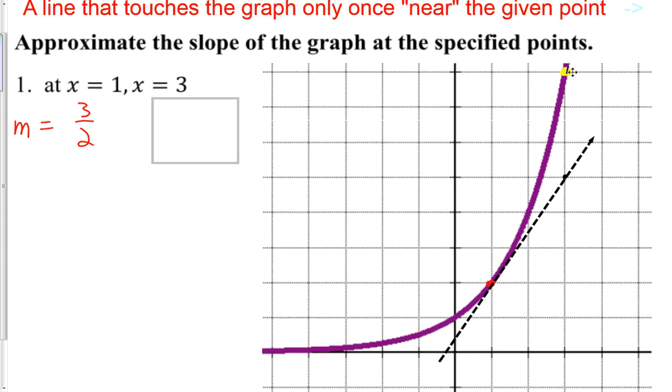Next at x is 3, so that's the part of the graph we're looking at. So x is 3 way up here. It's kind of hard because the graph goes off, so I'm going to approximate it something like that. And then we're going to connect up. It looks like we connect about right here. Sorry, I'm using black again, but over 1, 1, 2, 3, 4, 5, 6. I got about a slope of 6, possibly even 7 because it's pretty steep. And again, it matches, so there's my answer, slope of 6. But again, if you approximated, maybe you've got something slightly different. Maybe yours is closer to 5 or 5.5, and that's okay when the problem is approximate, right?